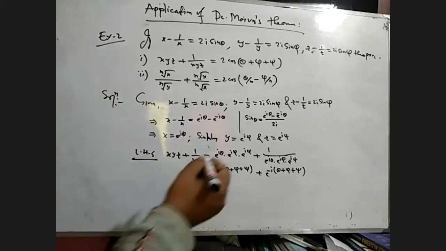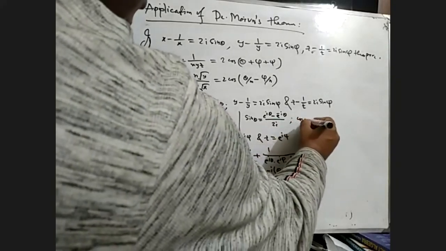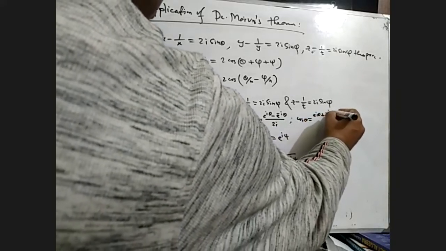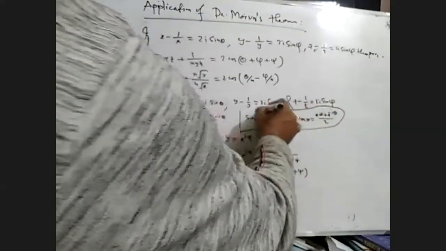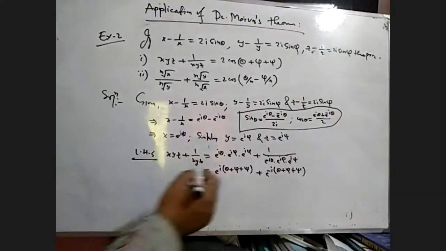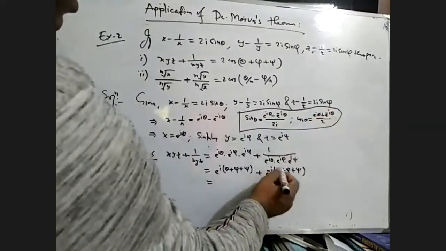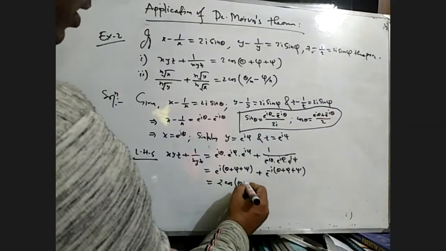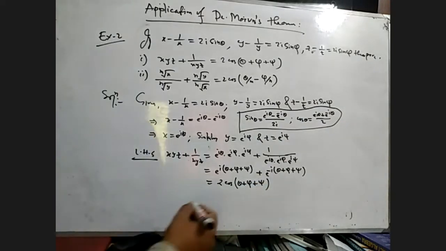This equals what? Twice cos. Using this one, cos theta equals e to the power i theta plus e to the power minus i theta divided by 2. So using this relationship, we can write e to the power i theta plus e to the power minus i theta equals twice cos theta, where theta means theta plus pi plus psi. This is the right hand side.